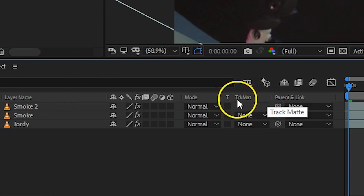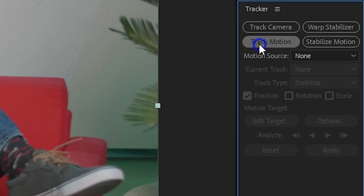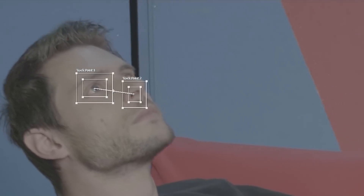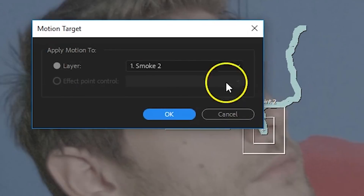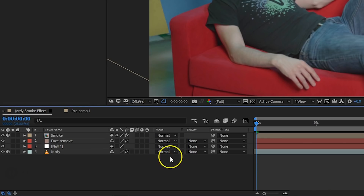If you have moved your camera or your head, we're going to have to track that motion inside After Effects. The entire process works exactly the same except for the track matte effect, which is in After Effects a default property — just change your bottom smoke clip to track matte luma and that's it. After the tracking, select your normal clip and head over to the tracker window. Enable position and scale, which will give you two tracking points. Position them on a visual point in your face, for example on the eye and the other one on the nose. Hit the track play button to let it analyze the motion. Then create a new null object from the menu on top, go to your tracker window, click on edit target, and choose that null object layer. Hit apply and click OK — the null object should now have the tracking data. The only thing left to do is use the whip tool in your layers and connect both the smoke clip and the color matte to that null object.